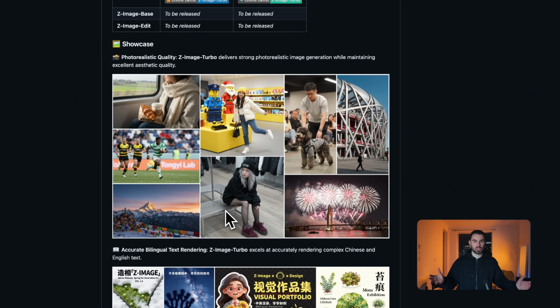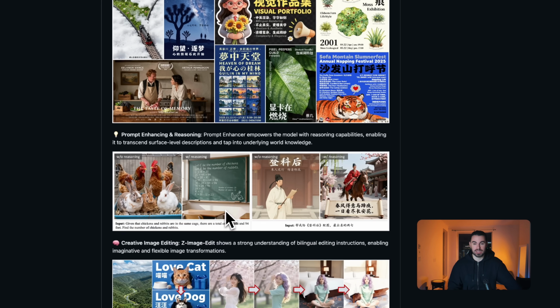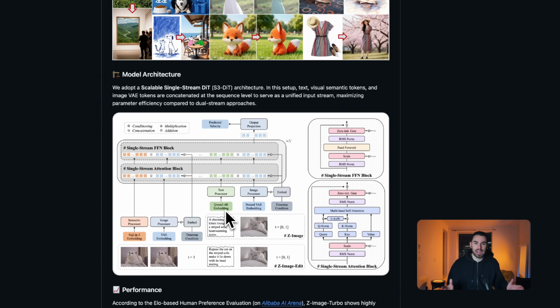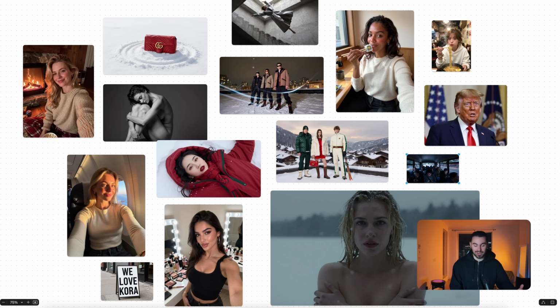What does Z-Image Turbo do? It actually does deliver very strong photorealistic image generation. It shows highly competitive performance against other leading models while achieving state-of-the-art results amongst open source models. I've tested it in the last 24 hours. That's why I'm so tired. It's 3 a.m. I should go back to sleep. I recorded this video before, but the audio, I was using the wrong mic. So I'm redoing it again, only because I know that this is extremely promising. This model is extremely promising.